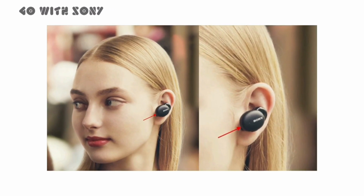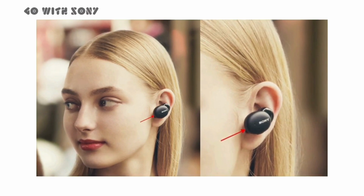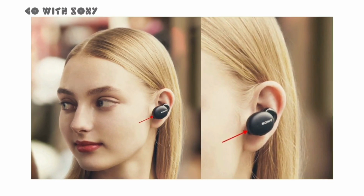Turning to the call voice microphone on the WF-1000XM4, I am sticking with my initial guess that the top hole is for the voice microphone.